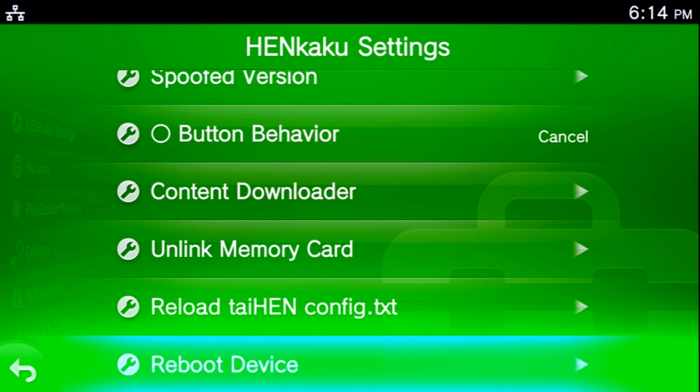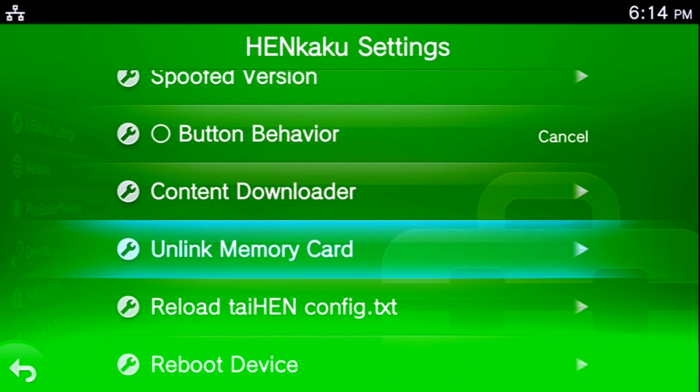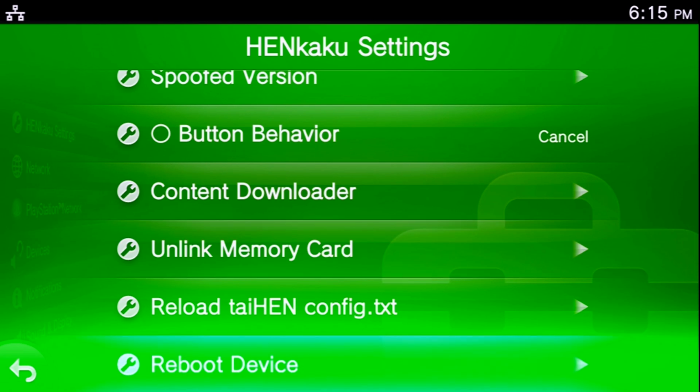One thing that I do like to do is unlink memory card. So typically on an internal storage, I would not recommend that. However, if you have a regular memory card, I would recommend unlinking. So you can do that if you want to. I'm not going to be doing it on my Vita here because I only have the internal storage. And I'll reboot my device to show you all how this works.